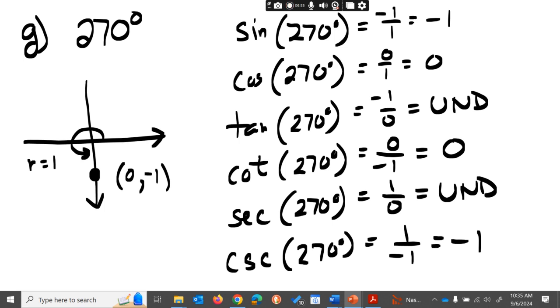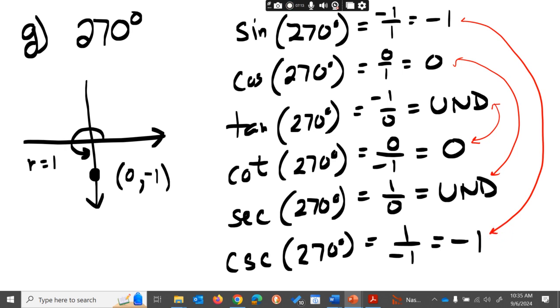Okay, you guys talk to me. What do we notice about tangent and cotangent? These guys are reciprocals of each other, right? And then these guys: if you have a 0, the reciprocal of 0 is going to be undefined, and the reciprocal of undefined is 0, and then the reciprocal of -1 is still negative 1. Cool. Gary, question.